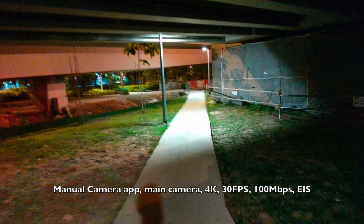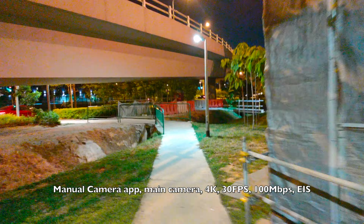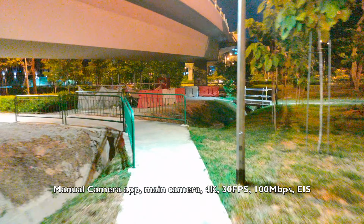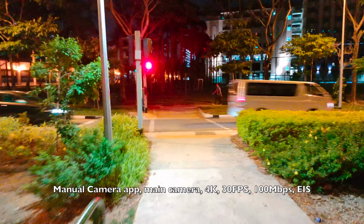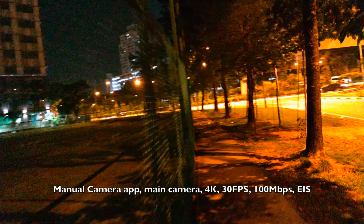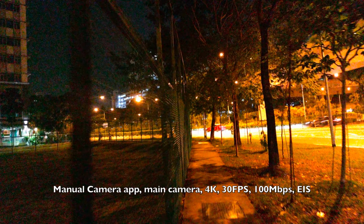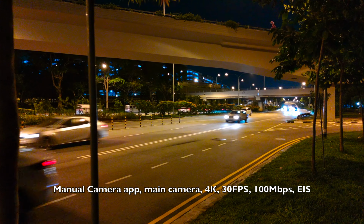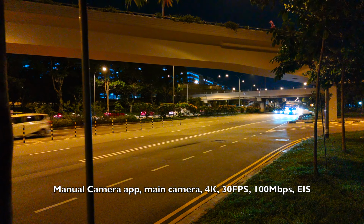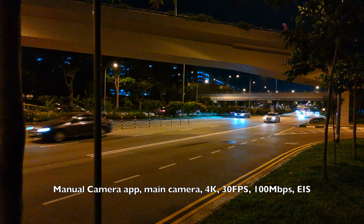This is the main camera using the Manual Camera app. This should be recording at 4K, 30 frames per second, with auto exposure, auto ISO, f-stop and shutter speed. Let's go record the cars again and see if there's any difference between Manual Camera and the stock camera. This is the spot that I recorded earlier with the stock camera, but now I'm using Manual Camera and I can definitely tell the difference.